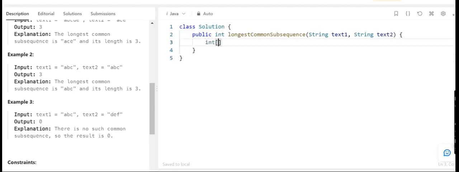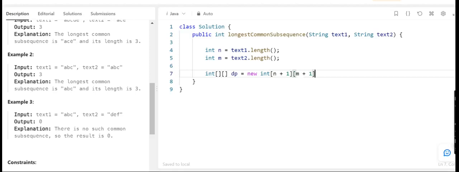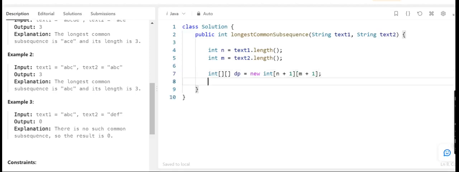Okay, so I'm going to take integers n equal to text1.length and m equal to text2.length, and I'm going to take a 2D integer table whose size will be n plus 1, m plus 1, and then I'm going to iterate row by row.